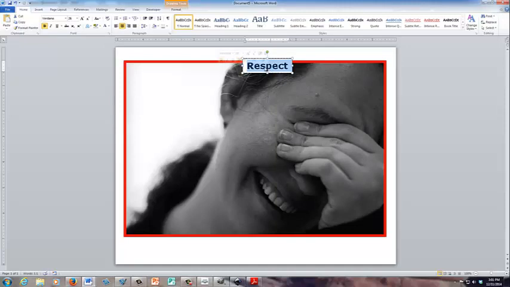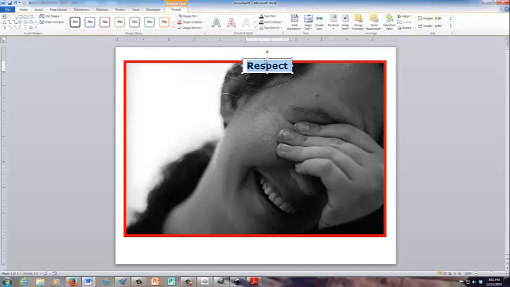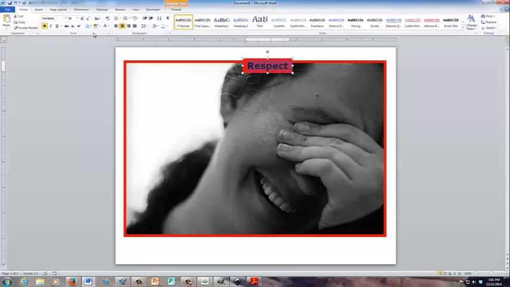In this case, I am going to make the background of this red. As long as I'm clicked on it, going into your drawing tools, there's shape fill. That's what I want to be red. And I want the shape outline to have no color, otherwise it'll give it a black outline, and I don't want that. And I want the lettering to be white. So I'm going to click up here on the lettering and turn it white. Perfect. This is my very first word.